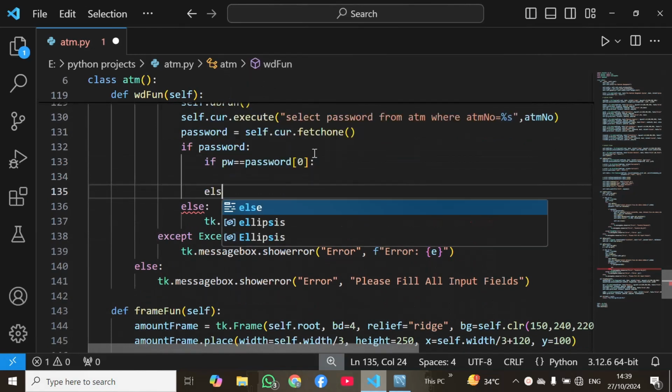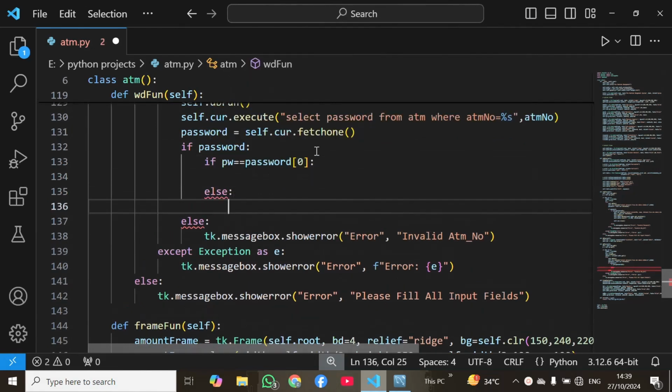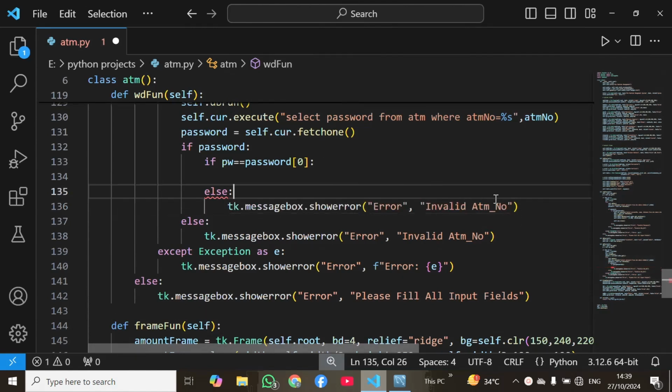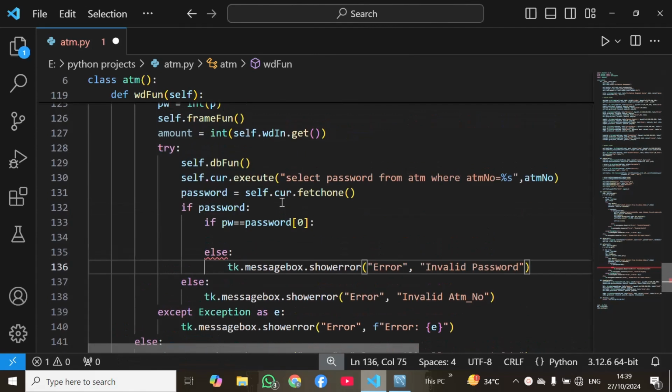So here I will print else, and here I will copy this and paste it. Now I will change this invalid ATM number to invalid password. So this is for invalid password.